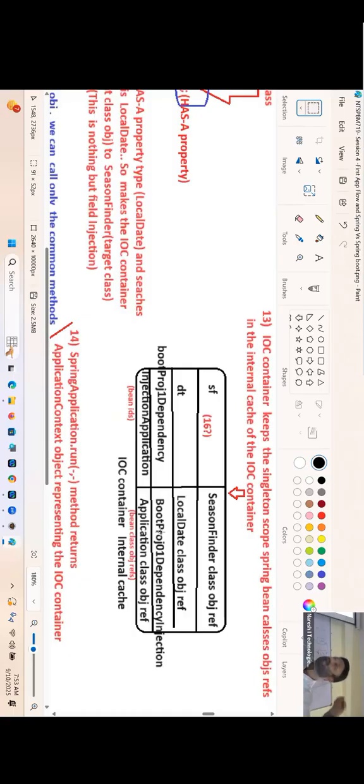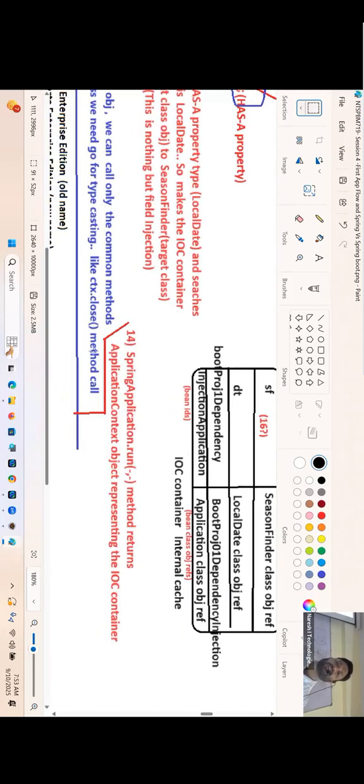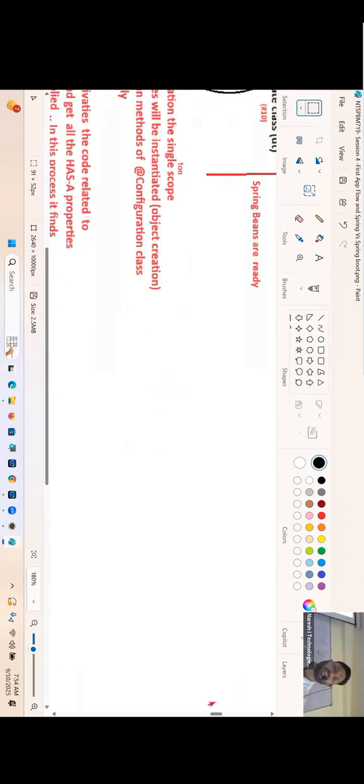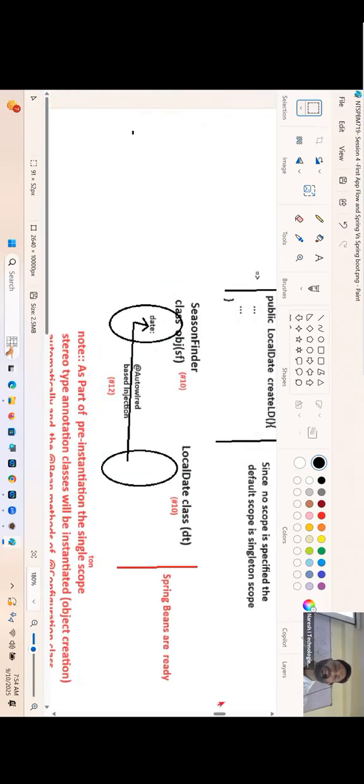The target, the dependent, and the configuration class are also Spring beans internally. After doing all these things, the SpringApplication.run method returns the ApplicationContext object representing the above created IOC container. That is going to be number 14.